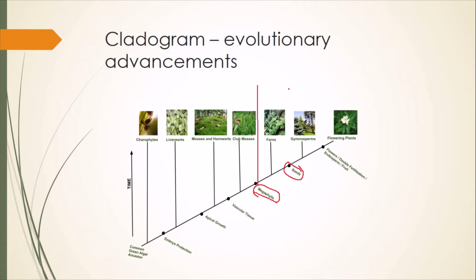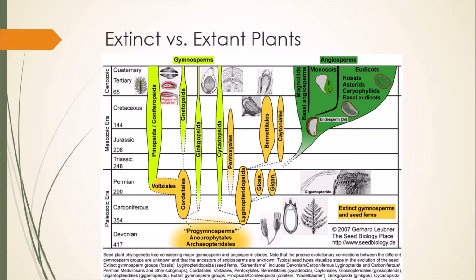Everything else uses spores, so really just gymnosperms and flowering plants use seeds. They can go dormant for a long period of time and wait out some tough conditions. And then, of course, we have flowers developing pretty recently. Now, the sense of history is important, and one last thing on that is that the other family trees focus on what is extant, what exists now. But plenty of plants have existed in the past but gone extinct, and that's what this one shows, like the Bennettitales in orange here. They existed, but then died out.